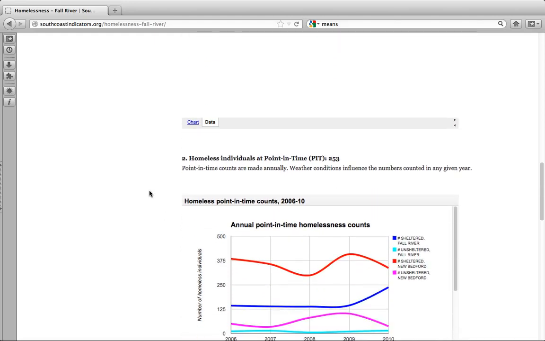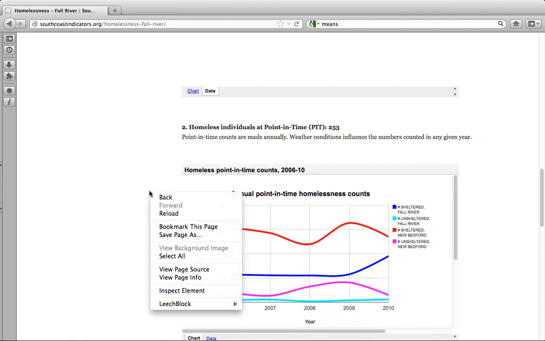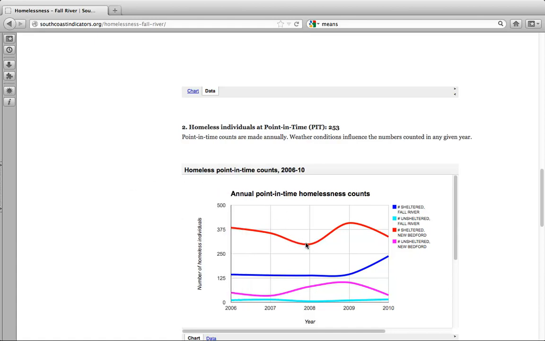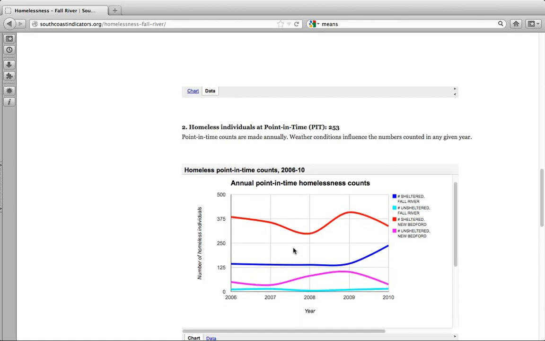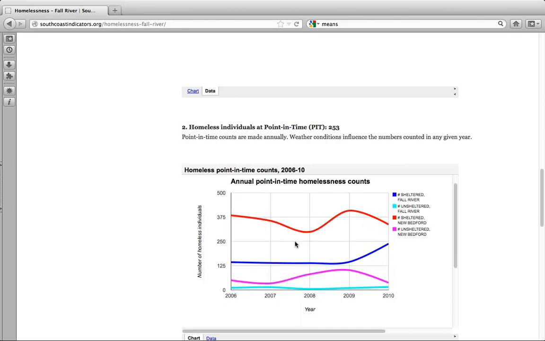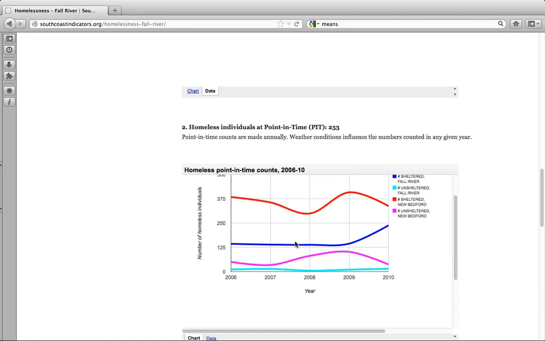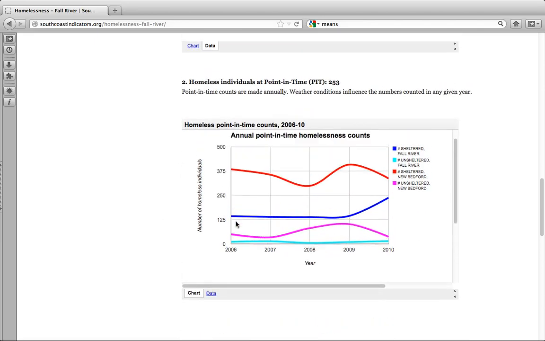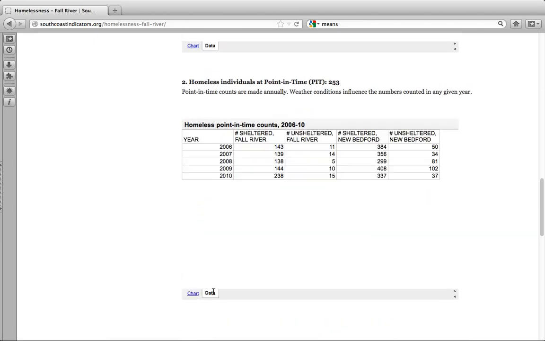This one is a line graph depicting the number of homeless individuals over time. But again, the same idea here as far as scrolling over the data and also clicking on the link to the raw data on the bottom left-hand corner of the chart.